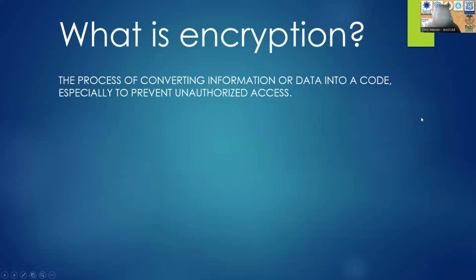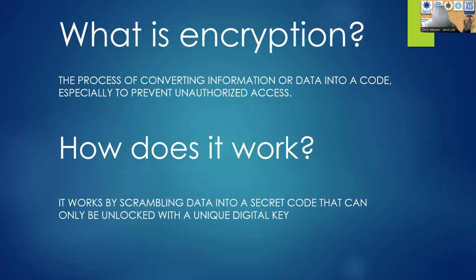So it does this using what are known as encryption methods. It works by scrambling data into a secret code that can only be unlocked with a unique digital key. So what it does is takes your data, puts it through this process, which could be to add certain characters onto the end of that data, then pass it through a manipulator of some description to jumble it all up. So if somebody were to take hold of that data, it would be absolute gibberish to them. They wouldn't be able to understand it unless they knew the encryption method and had the encryption key, so they can then decrypt that. It's a very useful, powerful tool.